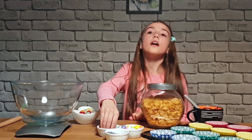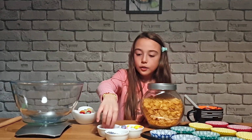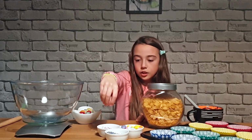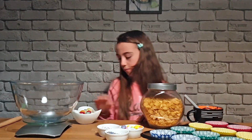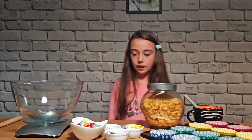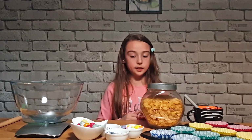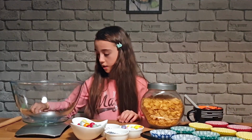And then we have my favorite. I love these. Unicorn sprinkles. Should I do it? It's raining unicorn sprinkles. Okay, yeah. That would be a bit too messy. I already have lots of cornflakes already. If you like it to be a bit sweeter, you can add maple syrup or honey, but we're not gonna do that. This chocolate is already sweet enough, so we don't wanna have a sugar rush, do we?